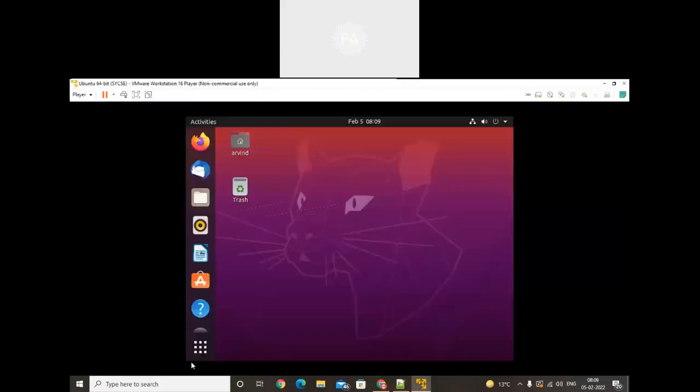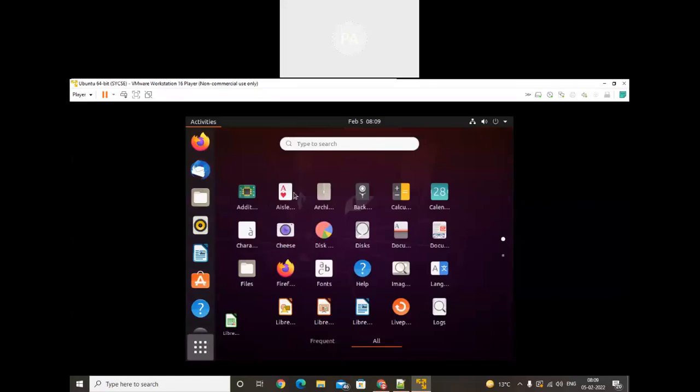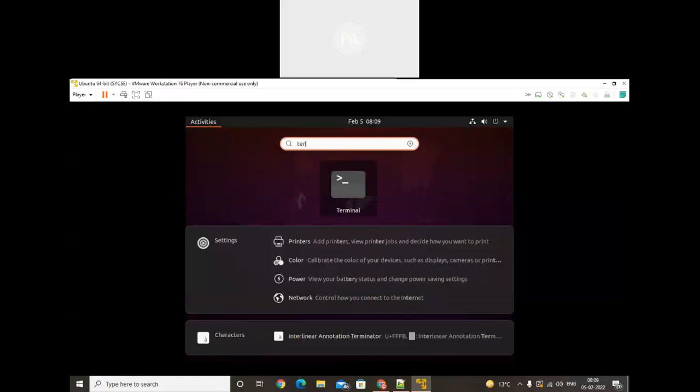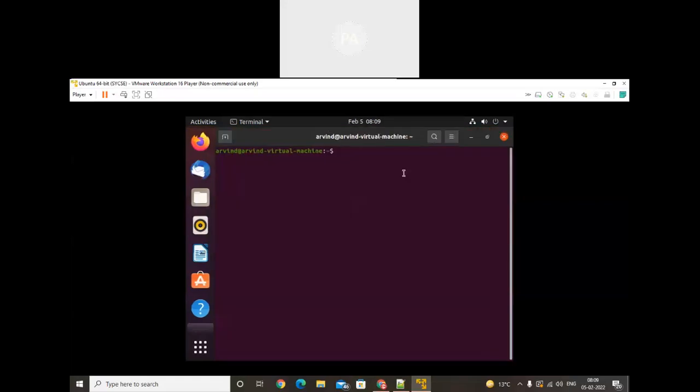Open the terminal and click on that, so we can do the operations over here. Let's check whether we have any folder to work in. I will create my own folder named SYCSE and work in that folder.